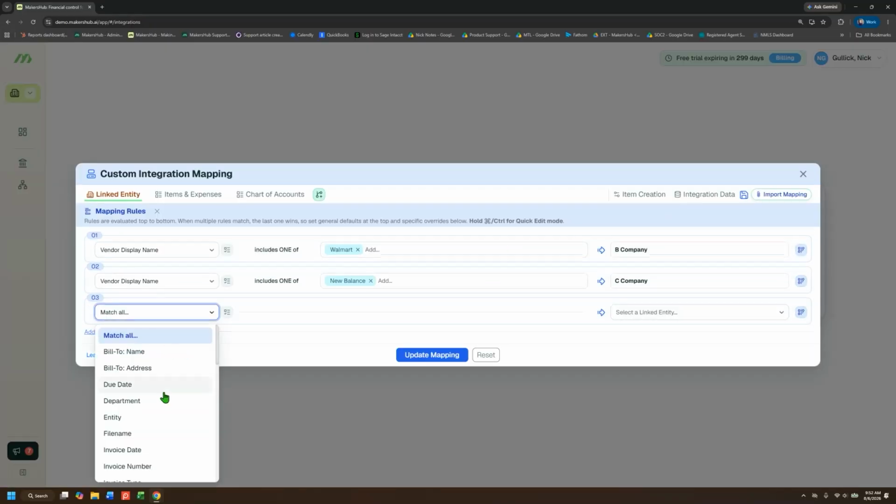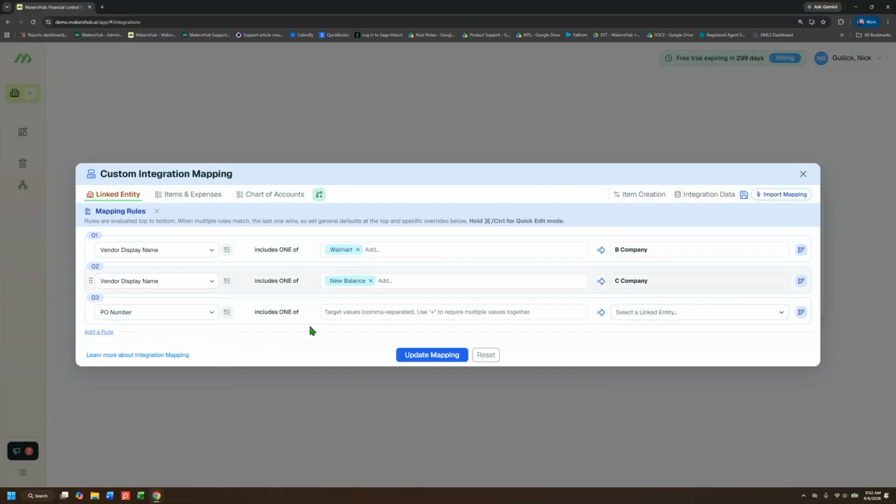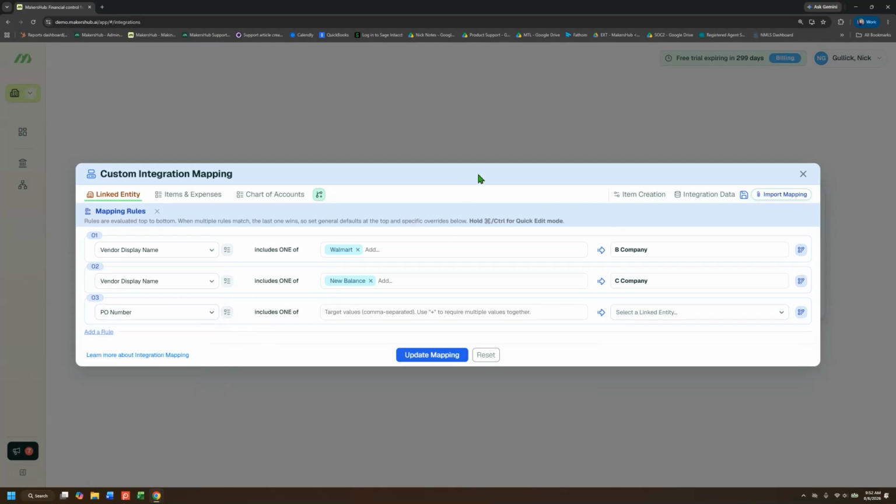So if you had a rule that says when I see a certain PO number, for example, you can route it to a certain entity. These rules, as you see here from the list, are quite extensive, and we can get as tailored as you want to help route these bills to the correct entity all under one instance.